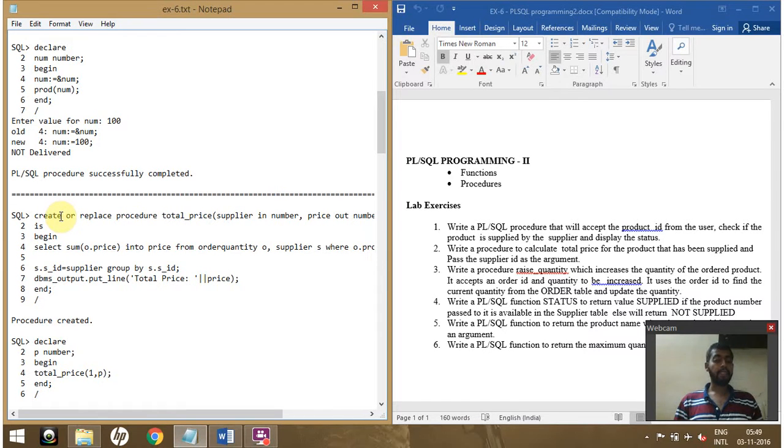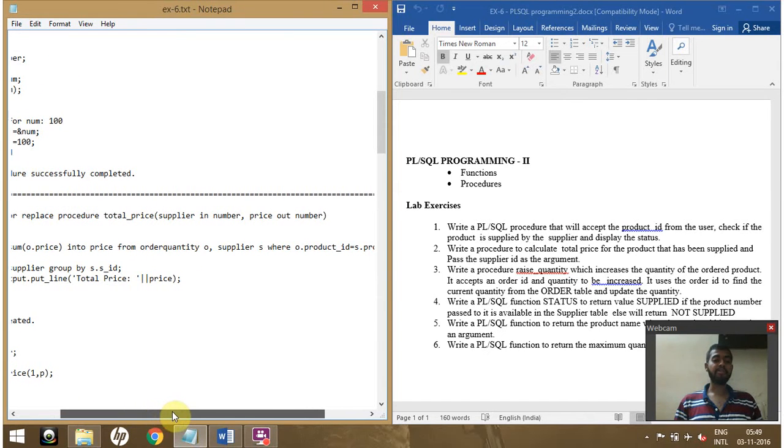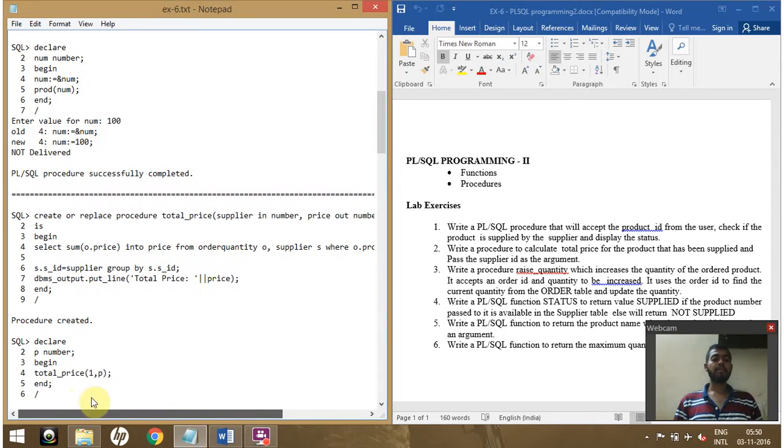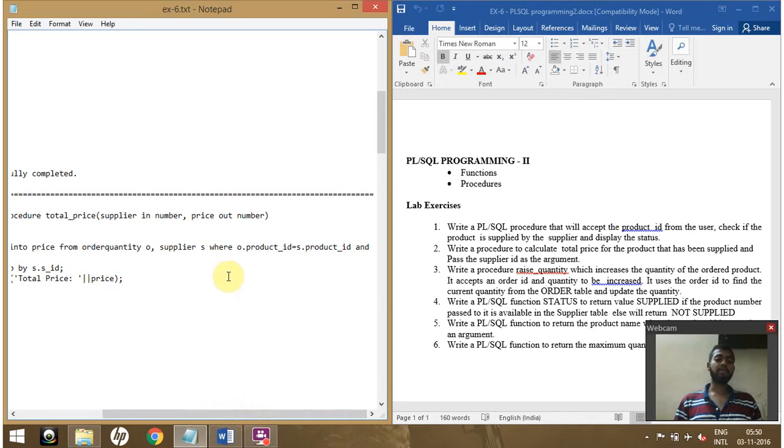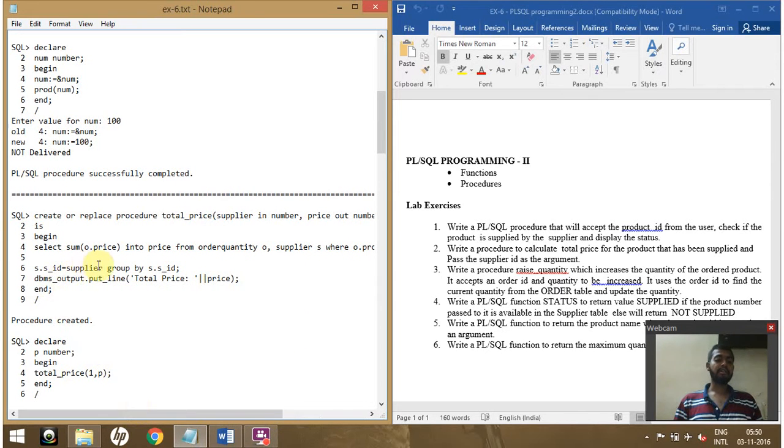So for that, the syntax is create or replace procedure total price, in bracket the arguments supplier in number, price out number, is begin, select sum of price into price from order quantity o, supplier s where o.product id of the order quantity table is equal to product id of the supplier table, and supplier id is equal to supplier, and group by supplier id, and print the total price.